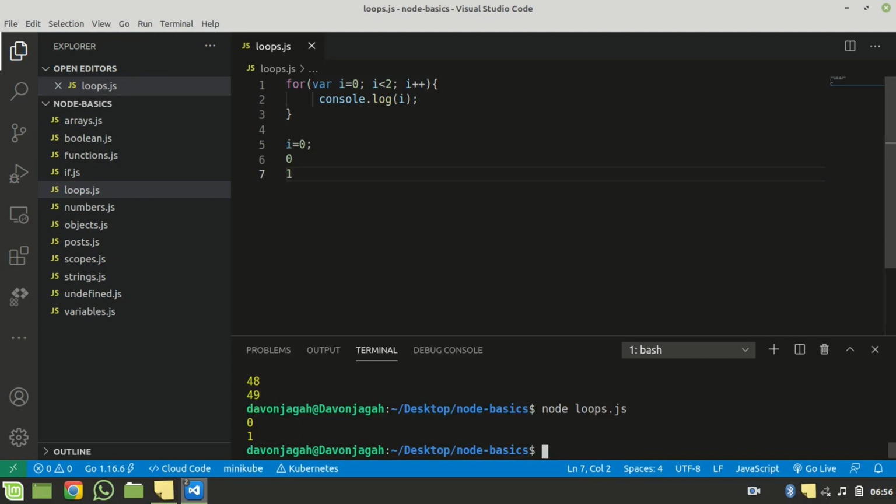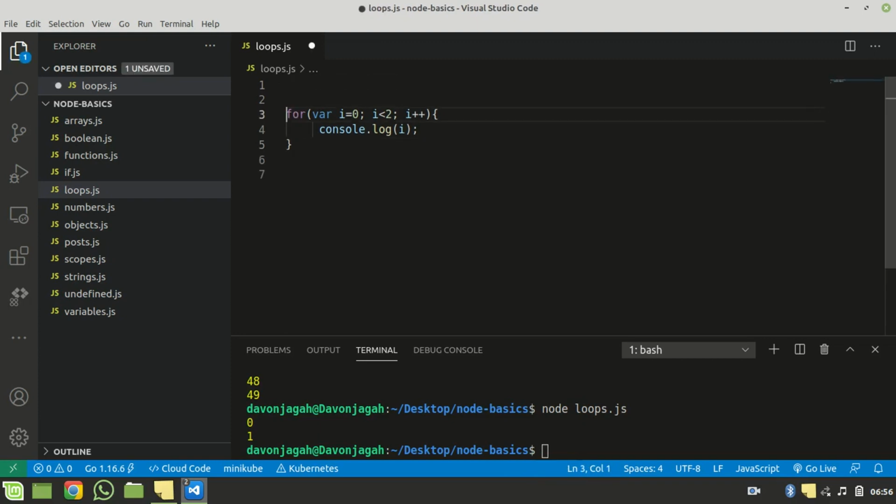So that's how loops work, the for loop. It can be a little more complex, but you can use this in terms of arrays. For example, we can say variable myArray is equal to an array of 23 45 96 09 12 49.